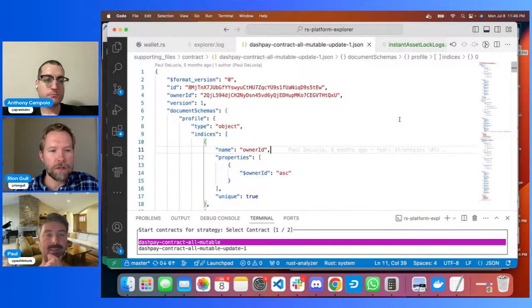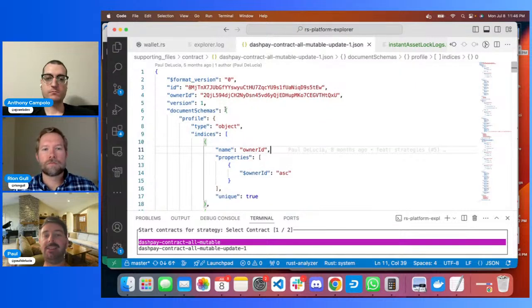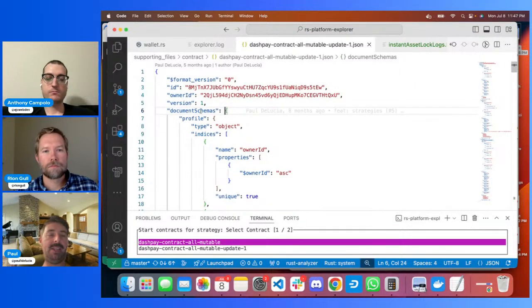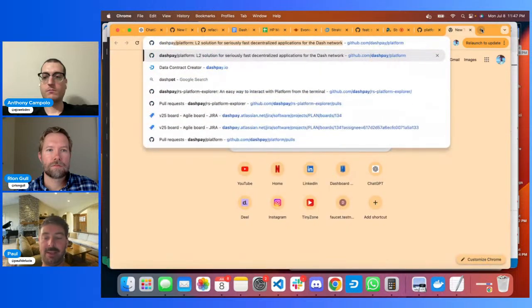So should we look at that for a little bit? Sure. The dashpay.io, you want to paste it from here into this field, document schemas. This is what the dashpay.io creates. Yeah, sure, we can go to dashpay.io.